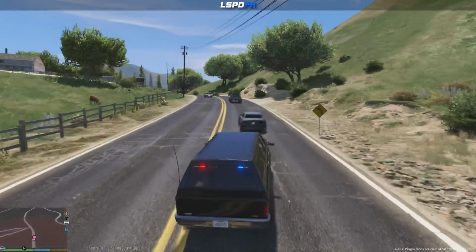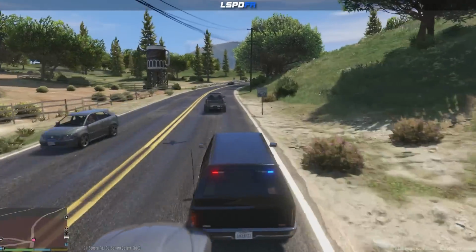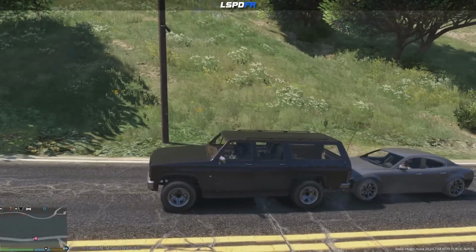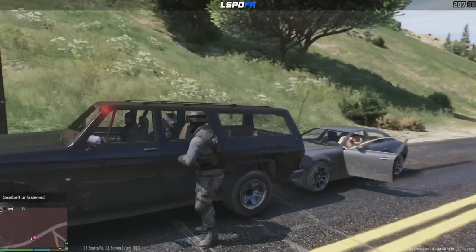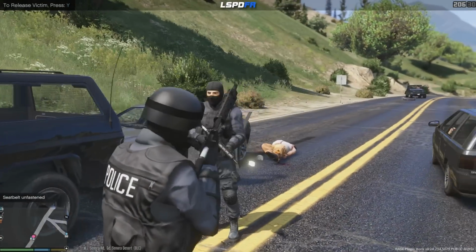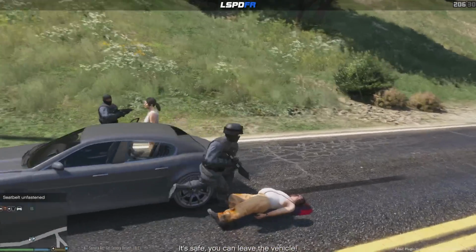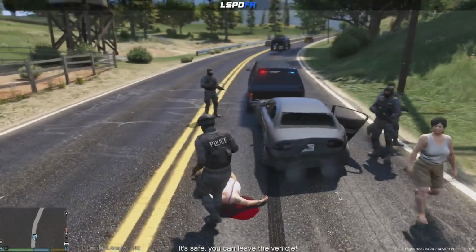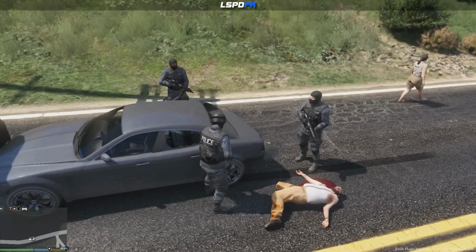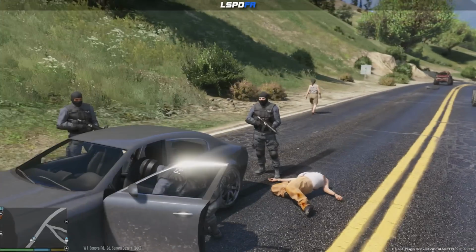This person, all right, it looks like a rear tire is out. I'm going to try to brake here to get him to come to a stop. All right. Okay, suspect's down. He was armed with a weapon. He had some money on him too. All right, the victim is free. She's safe. All right, that was a close call. We'll go ahead and search this car and we'll get it towed out of here.